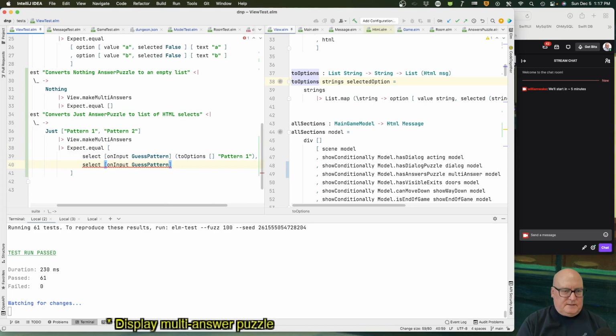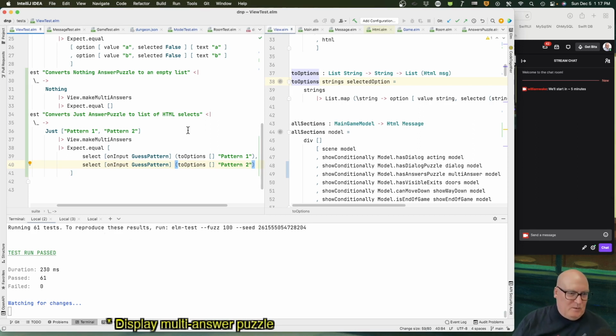Okay, that's two options, and then two options, a list of strings, pattern 2. Okay, I'm gonna live with this for a moment. I'm just trying to get moving.